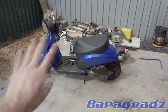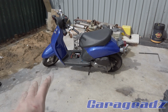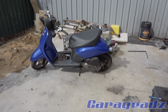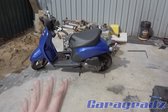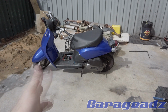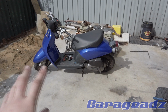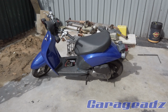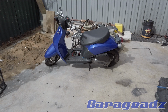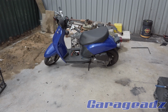So the story is I bought this and it was stolen, recovered, had a dead motor. So I put a Honda Lead motor in it, which is 100cc, which is 50cc up from what it is standard. And just recently, this motor has developed a few problems, mostly with the generator, electrical sort of stuff. And basically, man, I can't get parts for it.